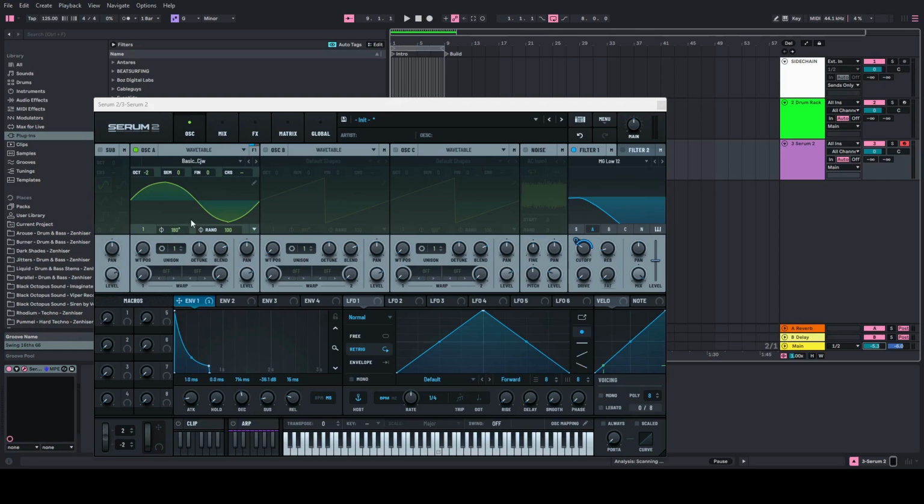We can do many different things in Ableton now using Serum.